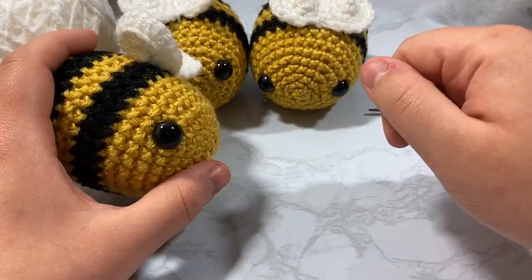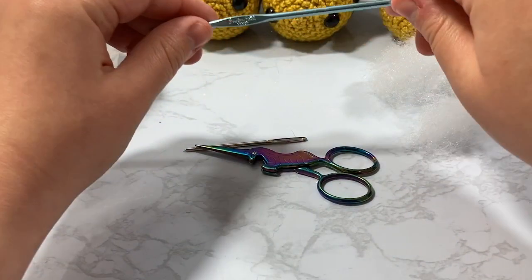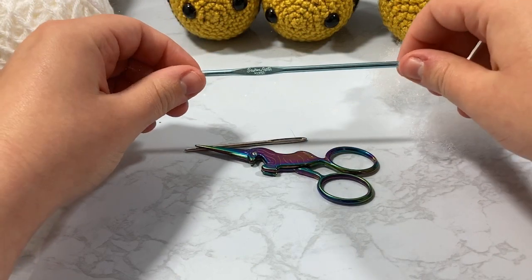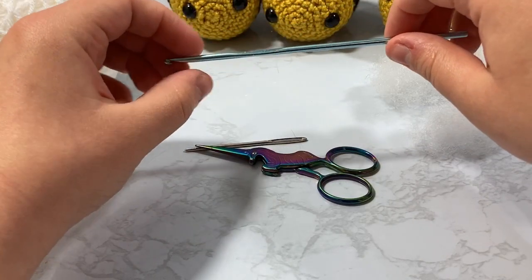All right. Let's get started. For this project, you're going to need a size D3 or a 3.25 millimeter crochet hook. I am using a Susan Bates. You can use whatever size you want or whatever brand you want.